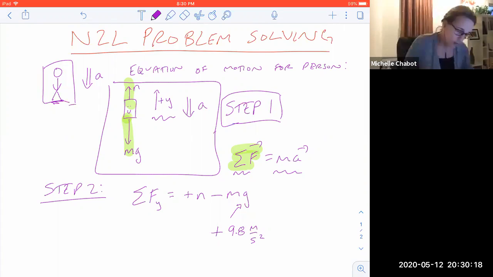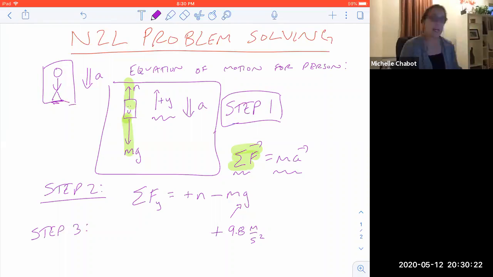All right, so now we move on to step 3. And step 3 now is I get to pick whether I'm going to set my sum of forces equal to plus ma, minus ma, or 0. And I do this by looking at the acceleration that I drew in step 1. So step 1 had all the hard work done, and steps 2 and 3 are just to put it together into equation 4.